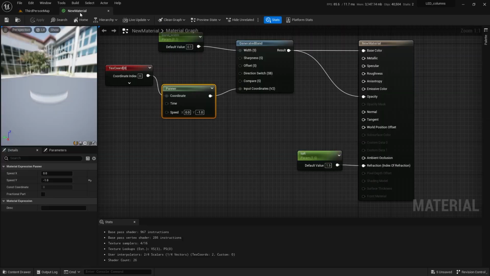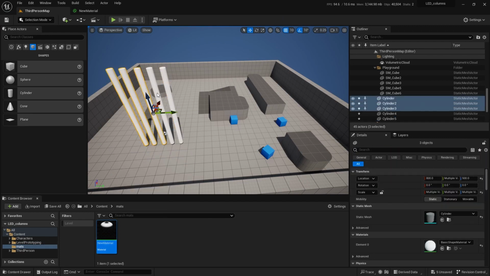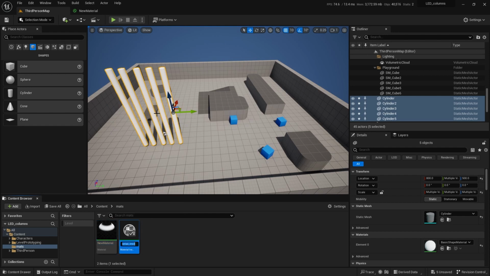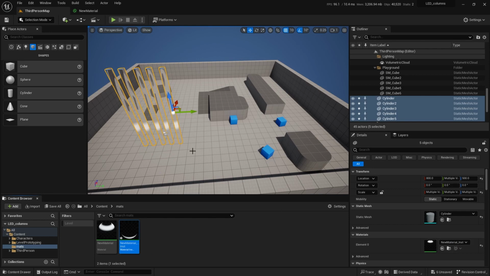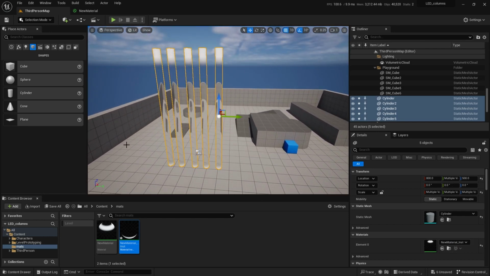All right, I'm gonna go ahead and dock it next to my map here. Here's the material, and I'm gonna shift select all of these. And I'll go ahead and make an instance, which is decent practice. So right click, create a material instance. I haven't named these, you can name it whatever you want, that's fine. And let's put the material instance into the material slot for all of these. And we get our glass with an LED band moving down it, for starters.